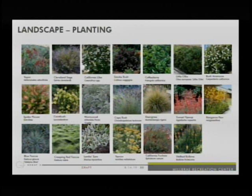And then as we look at other landscape planting in the area, again, just a variety of textures, colors, formal and more informal types of plantings. Again, we'll come back at the next meeting with a planting plan that illustrates where each one of these plants and trees will be. But this is just the palette that our landscape architect will be using.